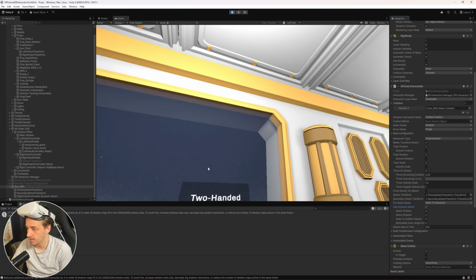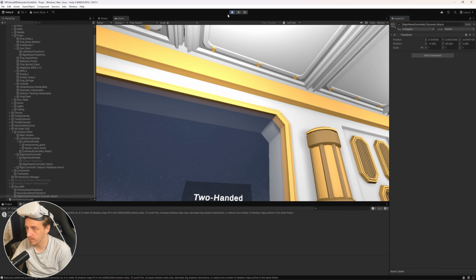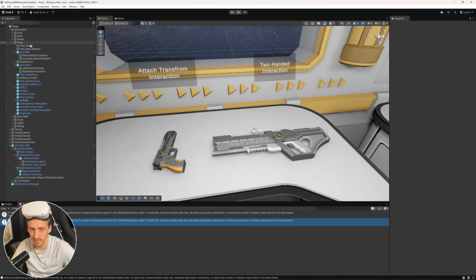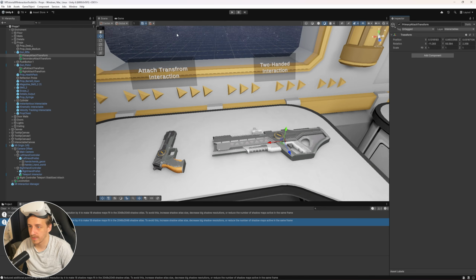So I'm just going to copy the component, again exit play mode, primary attach transform, and paste the component values.